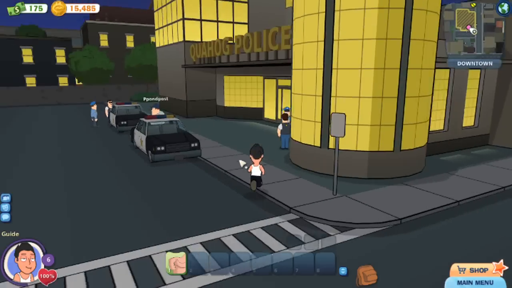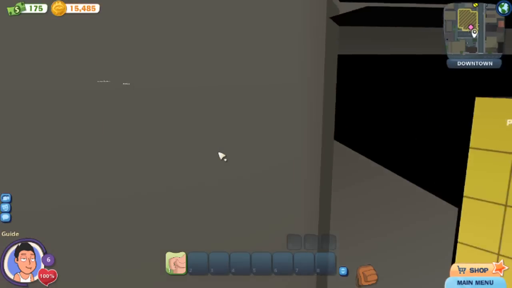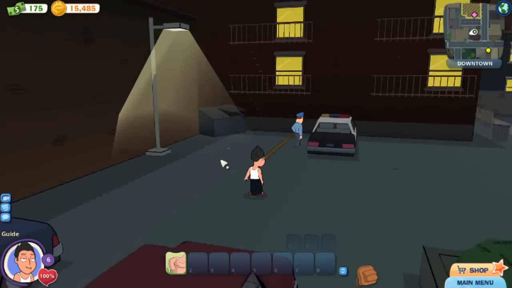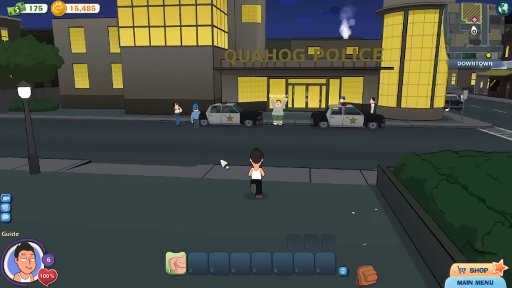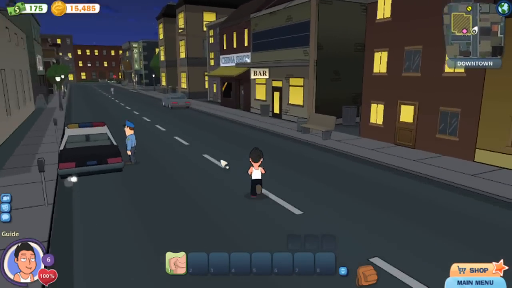So here in front of the Quahog Police Station, this area right here is a common spawn point for a cat. This is an easy one, probably the closest one to when you first arrive in Quahog, or in downtown rather. Let's see, we'll go down the street here by the cop.